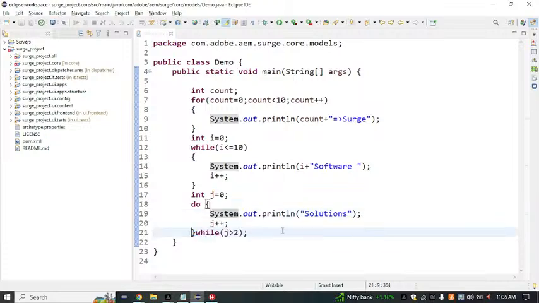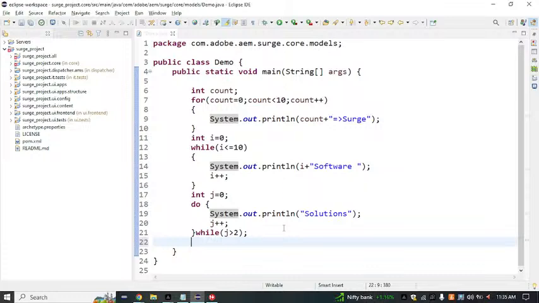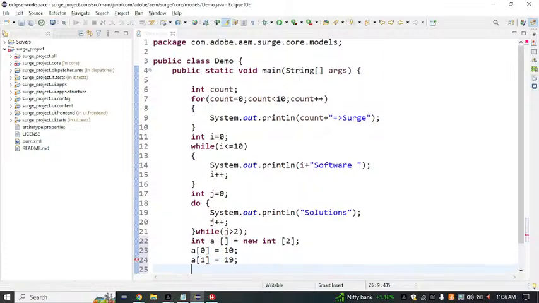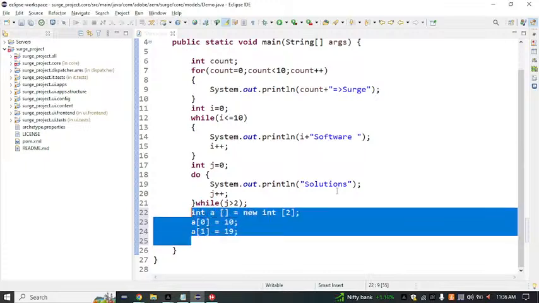And here we have a for each loop as well. Now here I'm just defining the array. Int a equals new int, and I'm defining the size inside it. So this is the way to define the array. No worry, we'll discuss it in the future, but here I have defined it. After that, I'm assigning the value at the 0th index, I'm assigning a 10, and at the first index I'm assigning a 20. That's it.